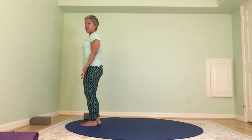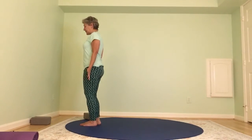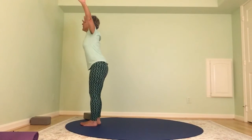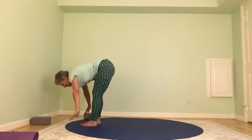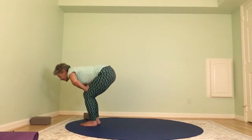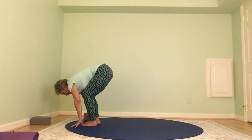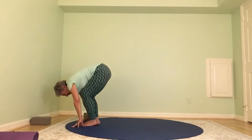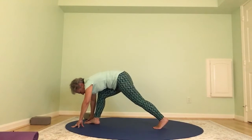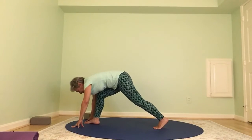All right, we're going to do the same thing starting on the left now. Inhale, float the arms up. Exhale, swan dive. Straight legs fold from the hip creases. Half lift and draw the hips down. Take the hands to the mat. Left leg back this time. Hang out in the lunge. Enjoy.